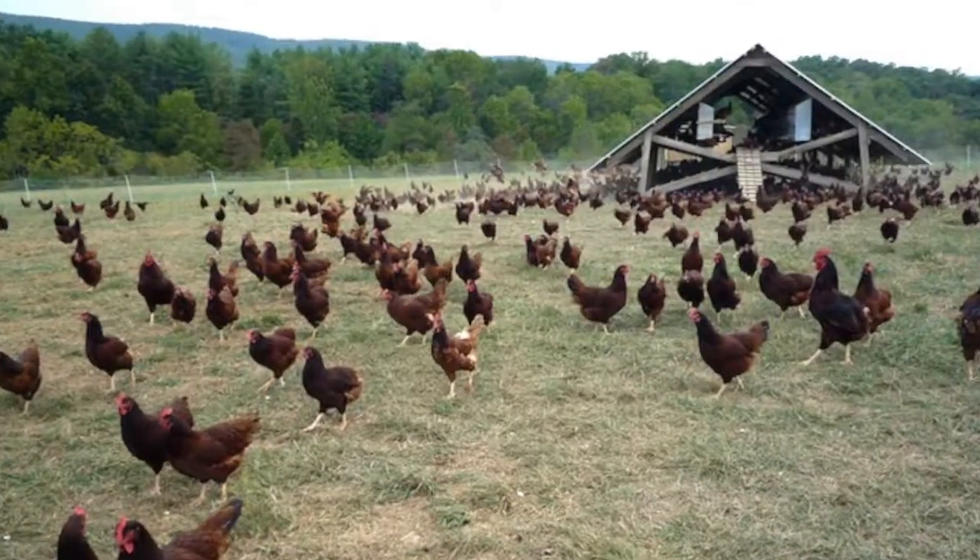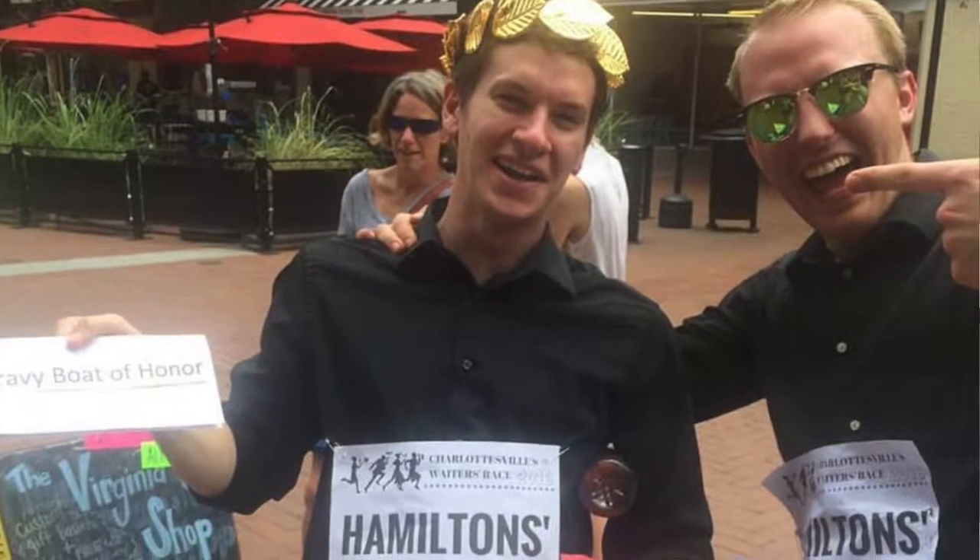What has made this restaurant so great, Curtis? Well, this restaurant has been here for 21 years. It's in the heart of Charlottesville. We're all about sustainability and local produce and local farms — family driven and owned, everywhere from our customers to the employees that work here. We're very involved in the community and it's a great place to work.